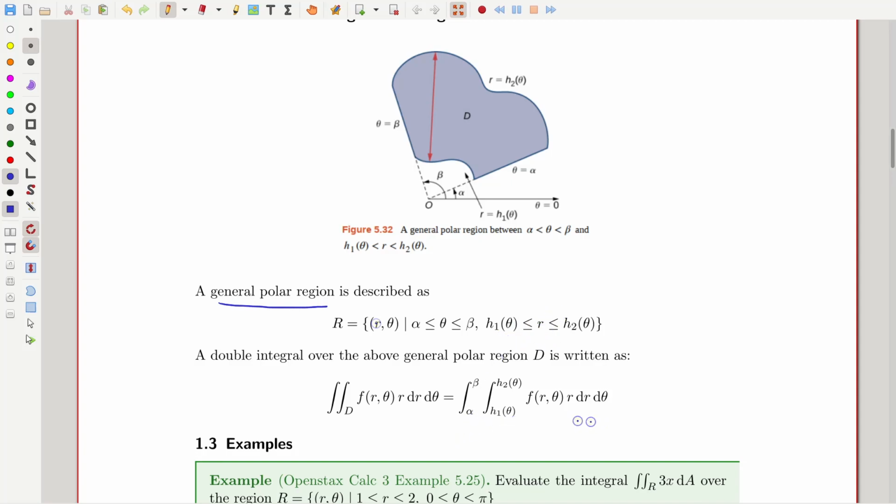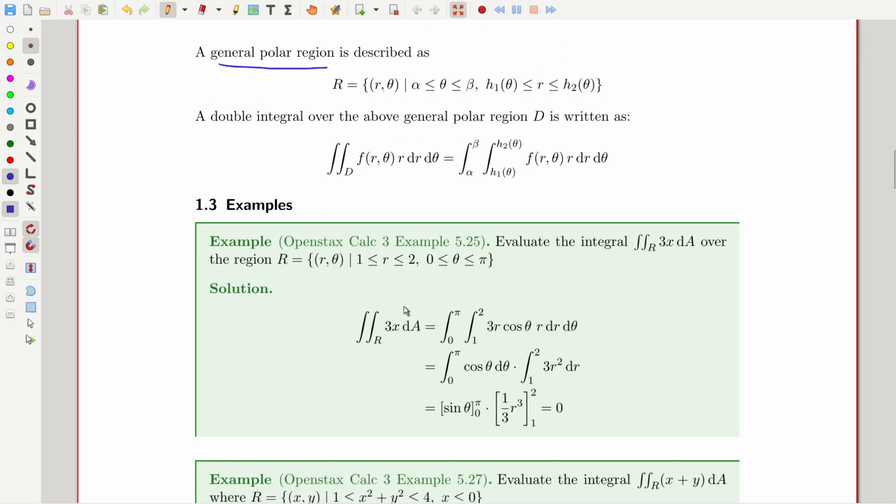And then when you set up the integral, it's kind of as you would expect. You let r range from the lower value to the higher value. It's like you're sweeping along the radial direction. So along this line in red, you'd be sweeping from the lower value to the upper value, and that's really a summation that you're doing. You're summing over the value of the function in the Riemann sum definition of the integral. Okay.